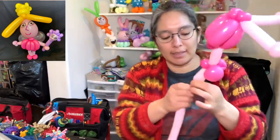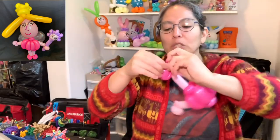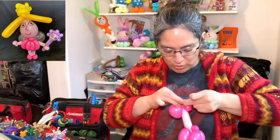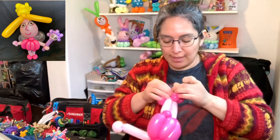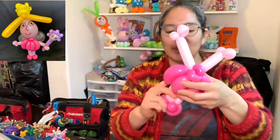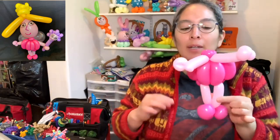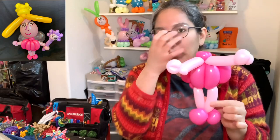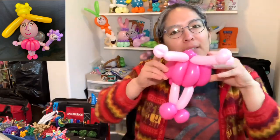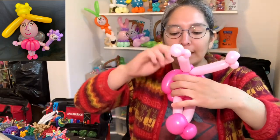And then you cut that. You cut it, you don't need any more of this pink. Save it in your balloon scrap, tie things so it's all locked, doesn't get untwisted or deflated, especially if you give it to a kid, and the kid is gonna feel so sad if they start losing air. So look how it goes. Look, this is another idea, very cute for a ladybug balloon or a designer insect, but it's a cute one, you know?